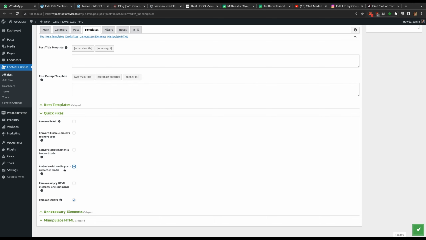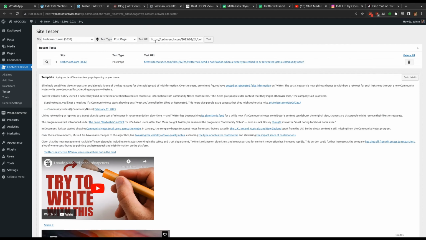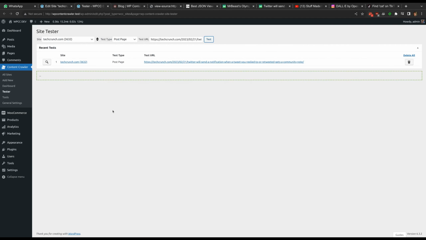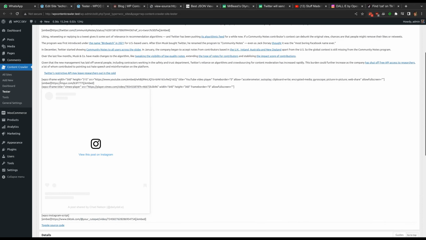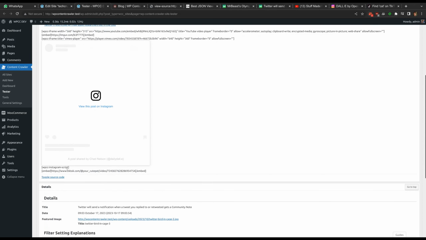When we do this, HTML code that is considered dangerous by WordPress will be tried to be safely converted to shortcodes, which makes social media posts iframe elements from trusted domains, and HTML5 video and audio players display correctly on the front end. The trusted domains include 70 plus domains such as YouTube, TikTok, Twitter, Instagram, and so on. Okay, let's test the settings again. The media code is converted to shortcodes as it can be seen in the test results.